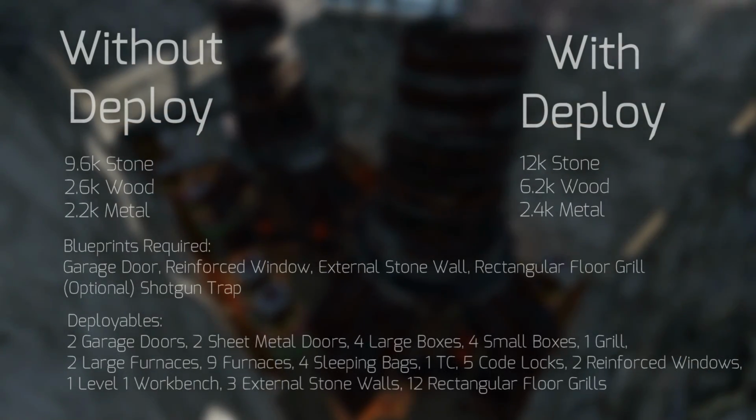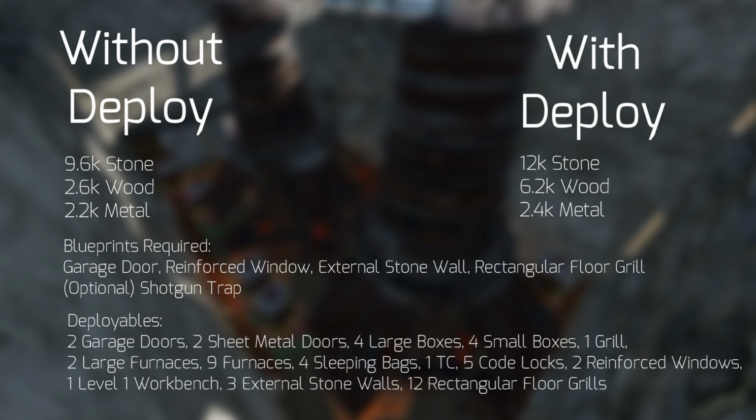Well, for the updated version, without deployables, the build cost would be looking like 9.6k stone, 2.6k wood, and 2.2k metal fragments. If you look at the fully built, tons of deployables all put in, maxed out build, you're going to be looking at 12k stone, 6.2k wood, 2.4k metal frags. Now, what deployables do you get for your money?